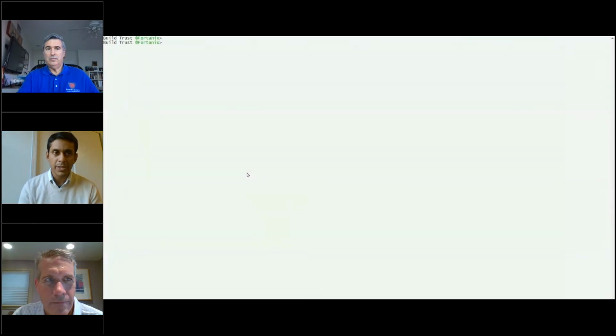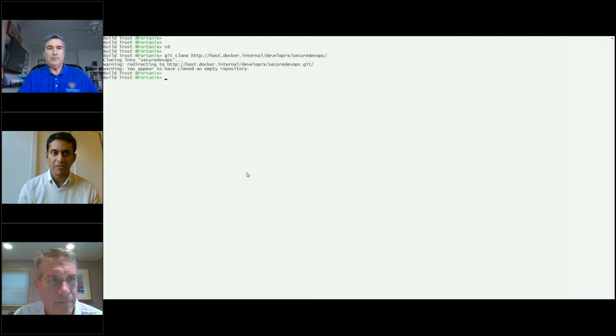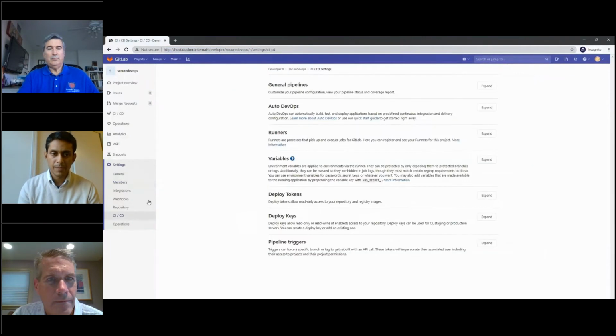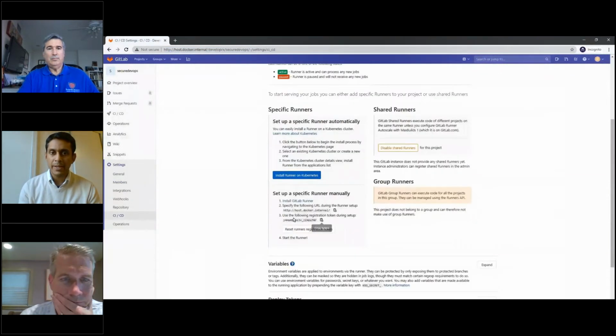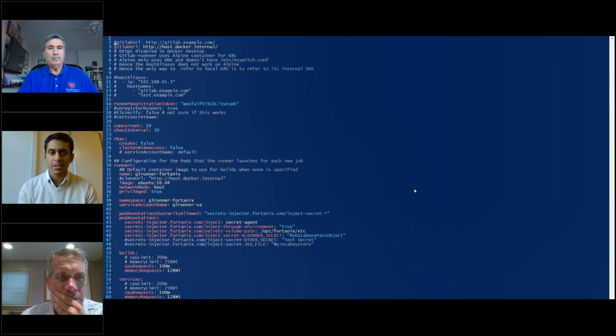So we're just setting up the initial plumbing here, which is setting up a project in GitLab. And once we have the project, the developer clones the project into the local environment. So this could be a client or a dev machine. And it's an empty project to start off with. And the maintainer or the administrator of the code would basically provision the GitLab executor, which is responsible for building this code in a container on Kubernetes.